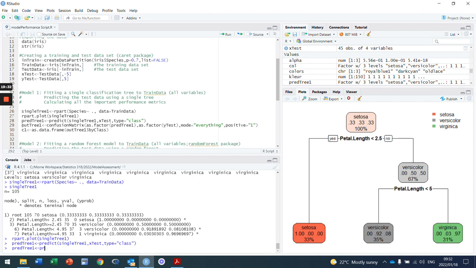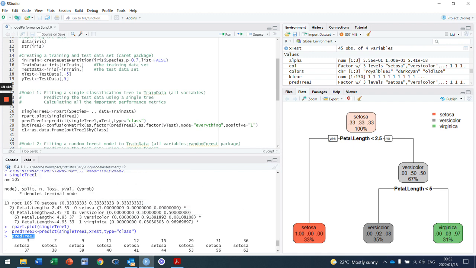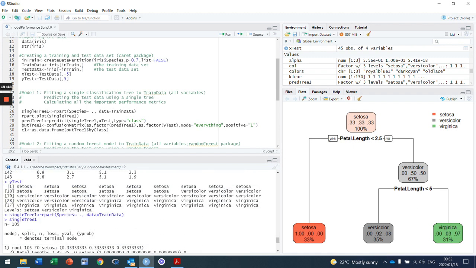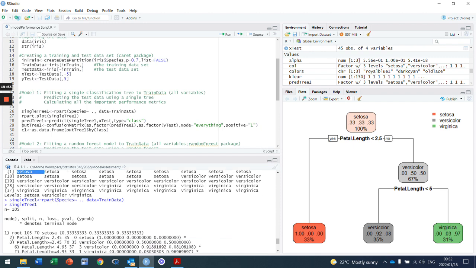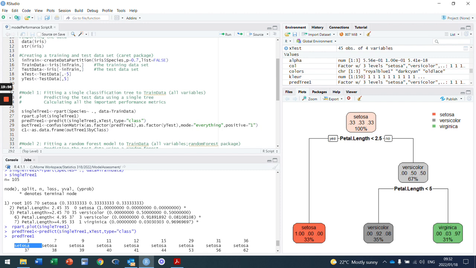The output over there will now be Setosa, the classes that we have in our training data set. Now this is the predictions. Now we want to compare the predictions over here with the originals. Okay, so comparing the predictions with the originals, notice there was Setosa, the model predicted it as Setosa.